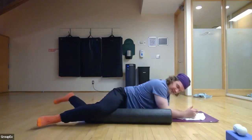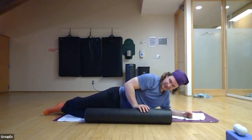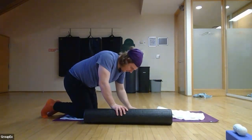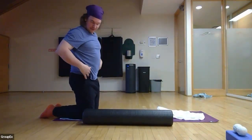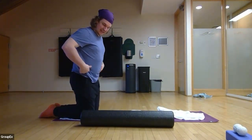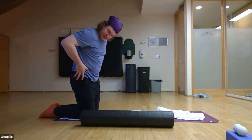And easing off. From here, actually go for our hip flexors on the roller. This is going to look a little funny if you haven't done it before. But here we do a little bit of landmarking first. So we're going to find our hip bones. So if you're not sure where your hip bones are, find your belly button, go off to the side, maybe 4 or 5 inches, then go down a bit. You should feel like a bony little curve.